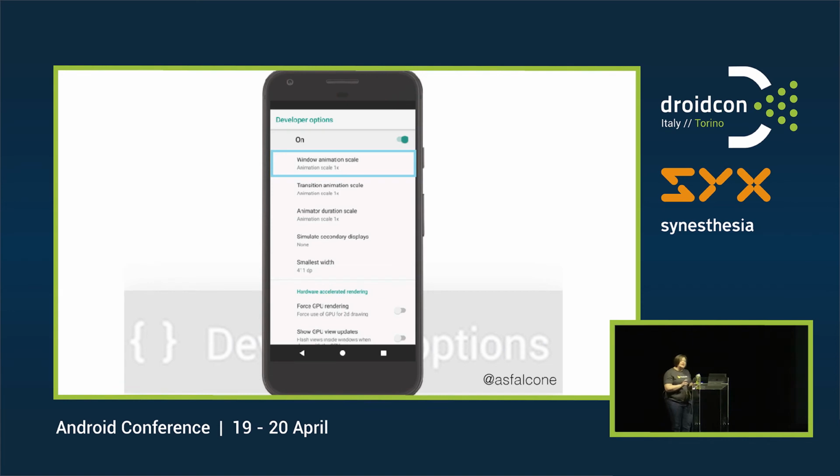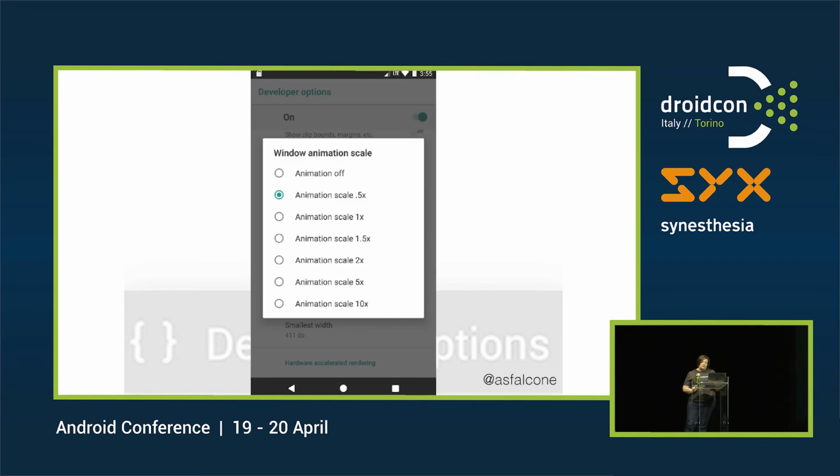All right. The next thing I want to tell you about is window animation scale. If you have some custom animations in your app, or things in the OS that don't look quite right, you can change the scale, the timing of them, to dive in and take a closer look. The scale options go from off, no animation, to half, which is half the duration so it's faster, up to 10x. It's 10 times, so it's going to take longer. It stretches it out. Let me show you a quick video of what each looks like.